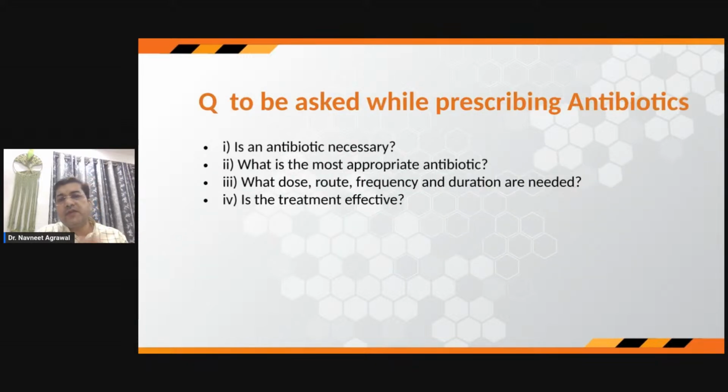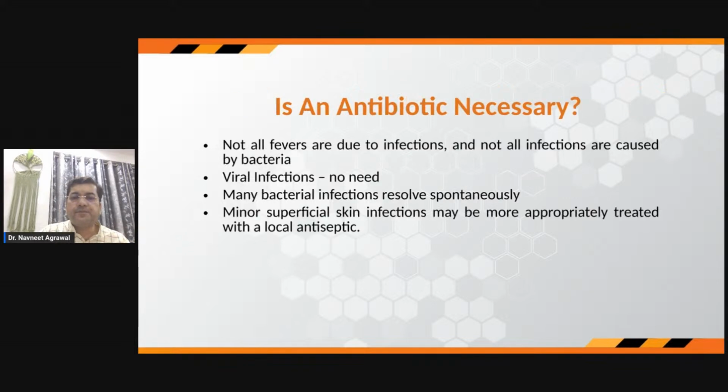So when we are choosing an antibiotic, there should be some questions in our mind. What questions should we ask while prescribing an antibiotic? Is an antibiotic necessary? What is the most appropriate antibiotic? What dose, route, frequency, and duration are needed? And is the treatment effective? So let's see them one by one.